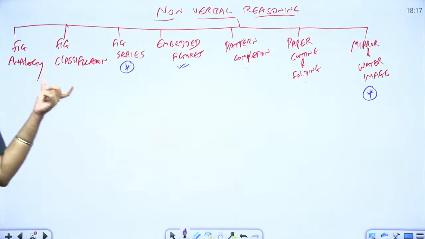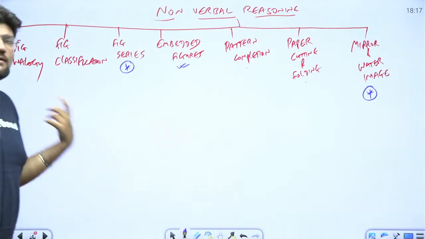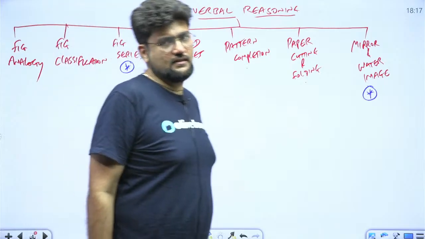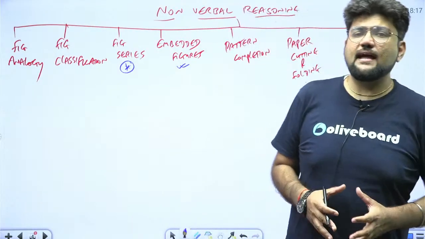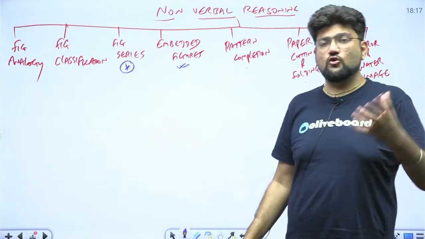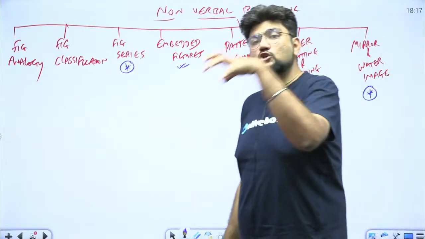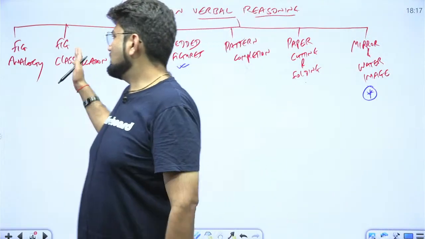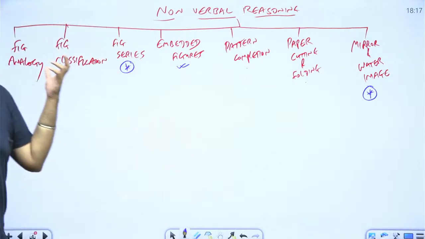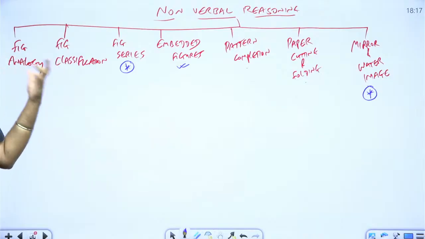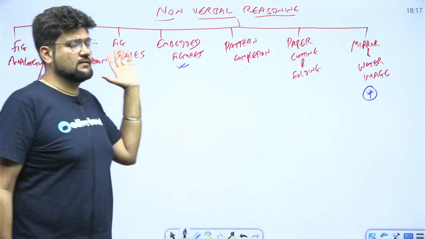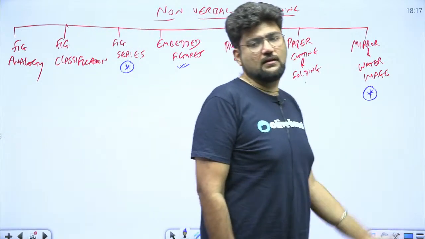Analogy and classification, for a very long time, despite being part of your syllabus, were never asked in your SSC exams. But from the time SSC introduced logical reasoning in their Tier 2 examination, they have been more frequently asked in the Tier 2 examination. So we'll be covering them also. There's no rocket science behind it basically. So these are the major topics under non-verbal reasoning.